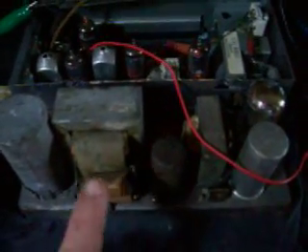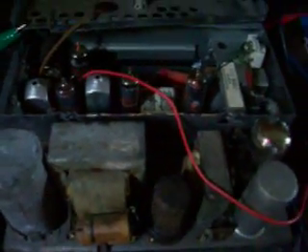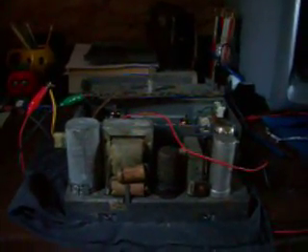I know this capacitor here is bad. The two red ones down on the circuit board — one here and one over here — are bad. There's a .01 MFD at 200V up in here that's bad, and there's five on the bottom that are bad. So this is going to be a fun little project. I've been on the internet this morning searching for some parts, and we'll see what happens.